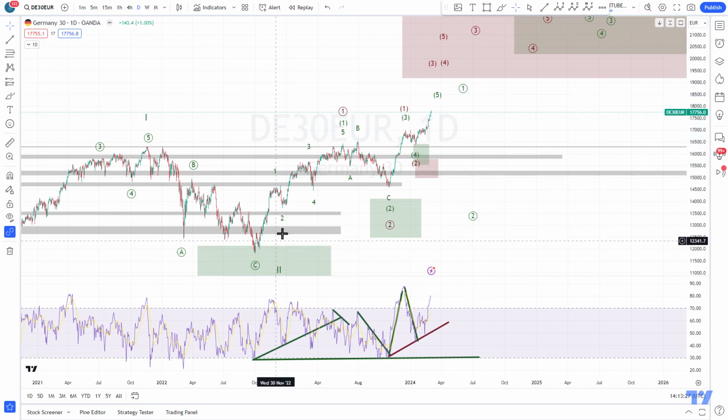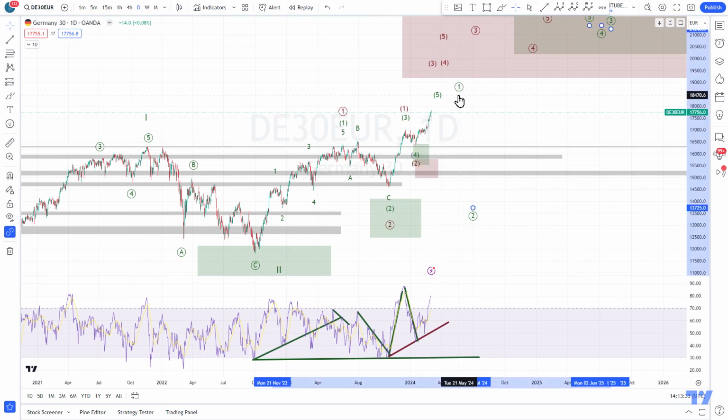There's also another scenario, still bullish, but less bullish, I would say. This scenario is shown in green. Here we have our wave 1, but of a lower degree, wave 2 down, and then another wave 2, but of a lower degree. And then this here could be our wave 3, wave 4 down, and now our fifth wave up. And then these 5 waves up are actually the wave 1 of a higher degree, and then we can expect a wave 2 pullback.